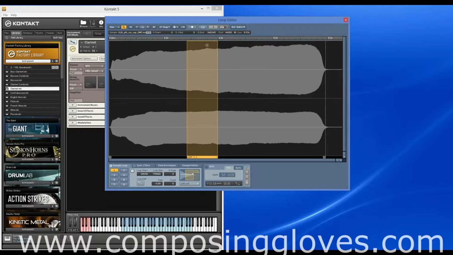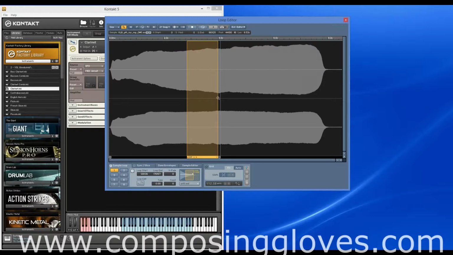So when it loops, it's clean. It will automatically just kind of figure out for you what it thinks, and it will do it within your endpoint. So if you have an endpoint, if we move our endpoint way up, it will stay before this. So it only has this much room to choose an optimal point.